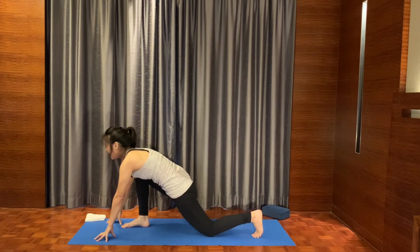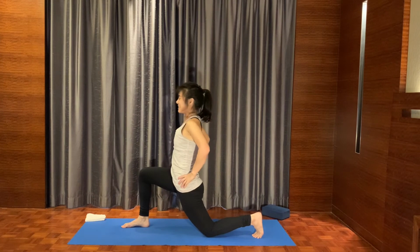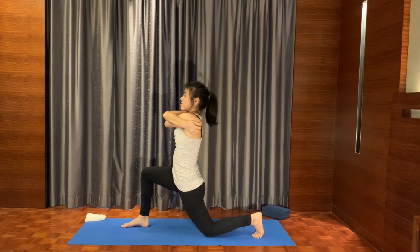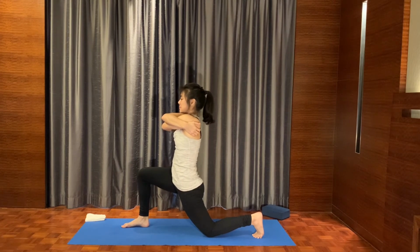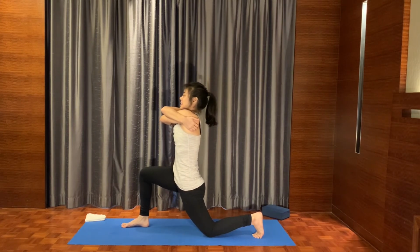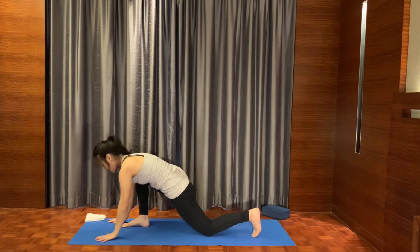This time, inhale, torso upright. We'll just give ourselves a hug here. Release, maybe reaching your fingers towards your shoulder blades and pulling your shoulder blades apart from each other. Notice how that feels. Feet are steady and grounded. One more inhale. Exhale, release your hands down.